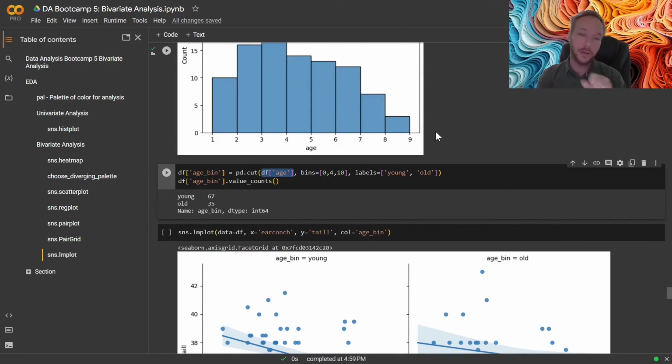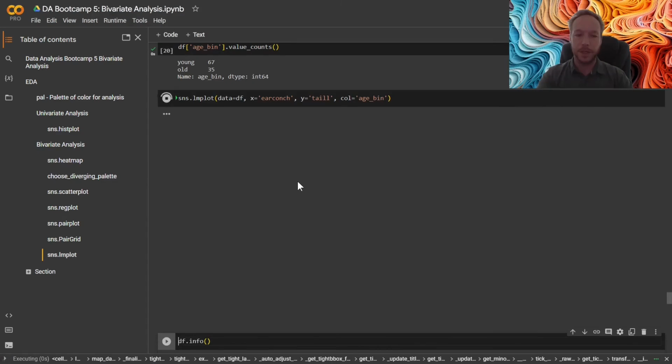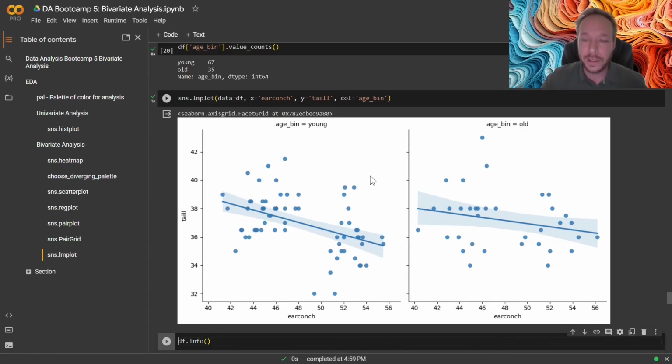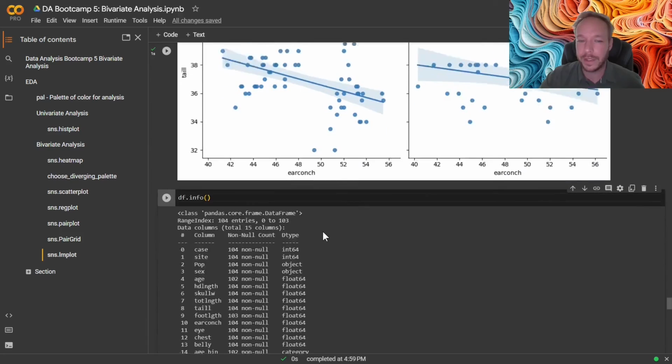I'll label those young and old to keep it as simple as possible, creating two categories from the age bin. What starts to get interesting is that for young, the clusters seem to be stronger between ear conch and tail. Still there in the older ones, but less strong, I would say.